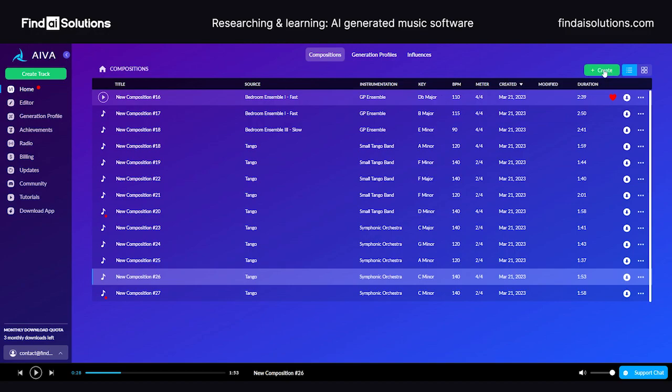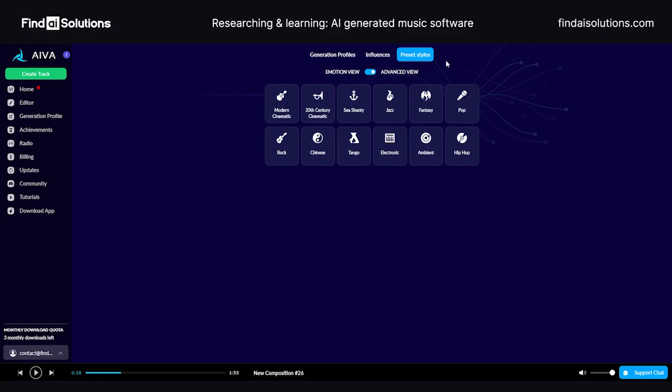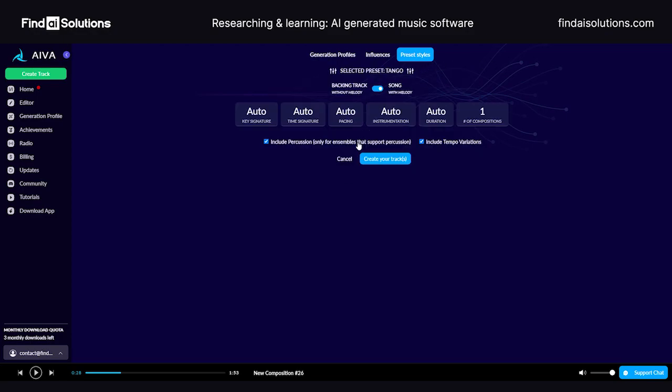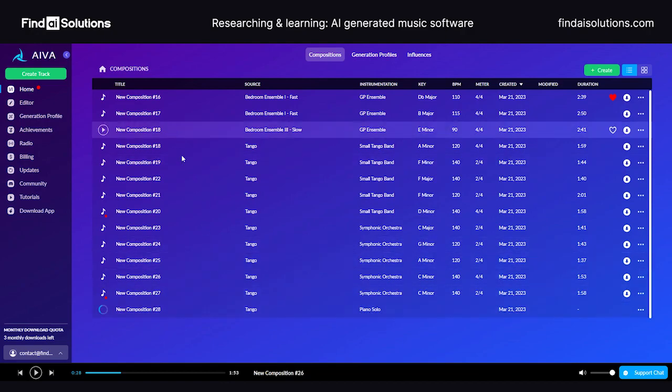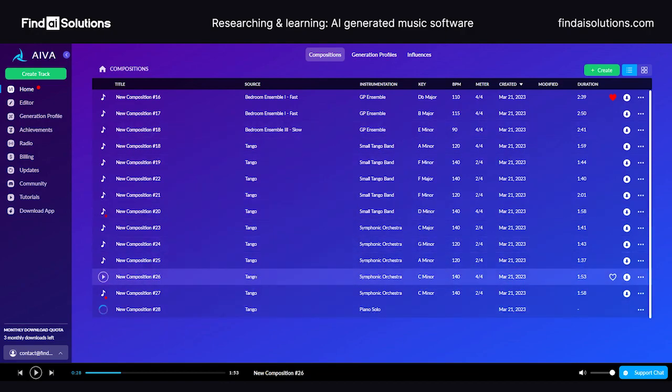I have to go to create, I have to go to compositions, then I have to choose the same style. Then I have to remember what presets I had. It doesn't save them. So I have to write them down so I can compare. And then I can try different things out. And then I hit create tracks. And then it takes me back to the page where the tracks are stored here. Then I have to wait for them to load. And then I have to compare the different sounds and then choose one. That seems like a lot of steps.